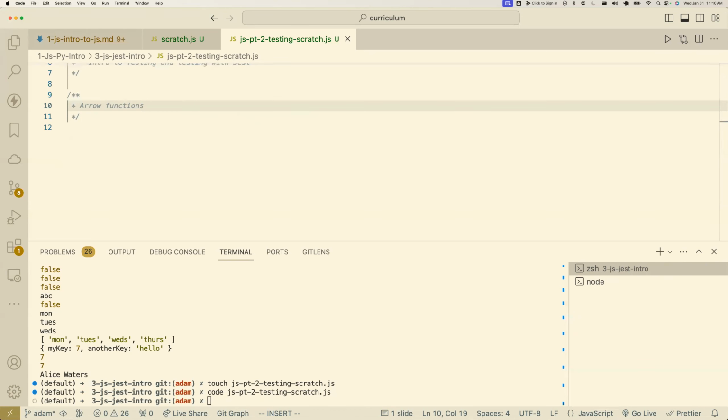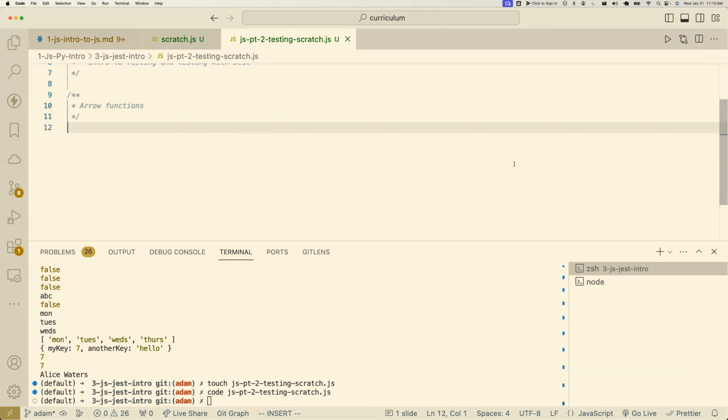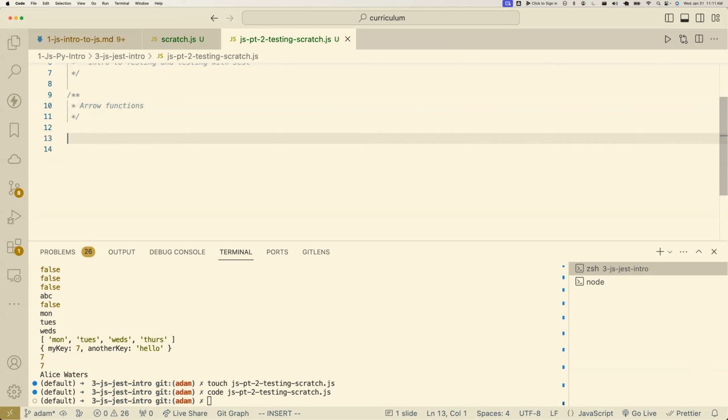So there's another way to write a function in JavaScript, and it's called an arrow function. And actually, before diving into this, there is a JavaScript language feature about functions in general that's really important. Functions are first class in JavaScript. This is sometimes called a language having first class functions. And something being first class means that you can assign it to a variable.